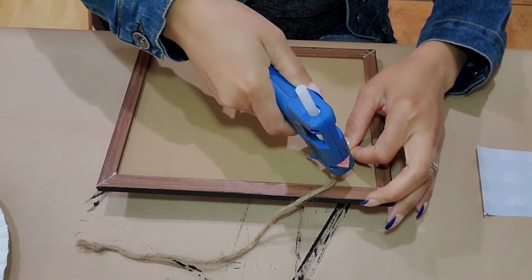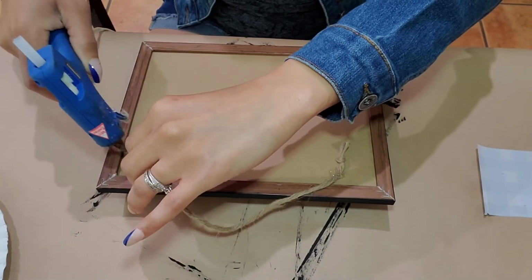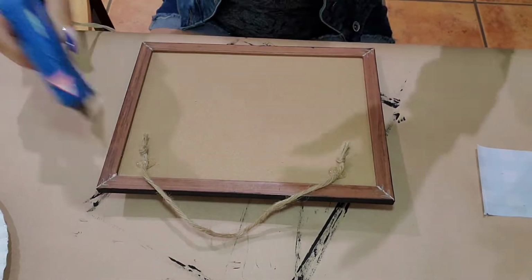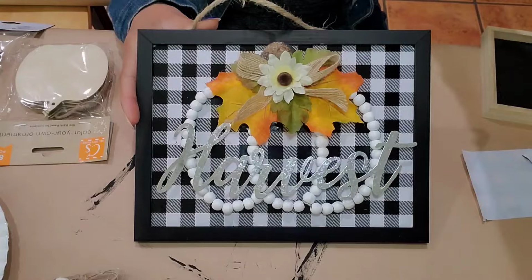This time I was able to find a hot glue gun. I was able to get one, so this made it a lot easier to hang that on there. Once that dries, you are done.